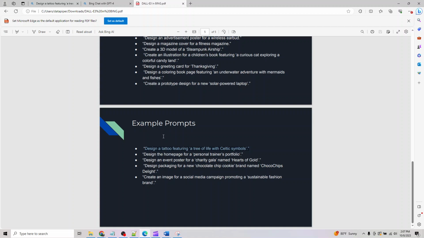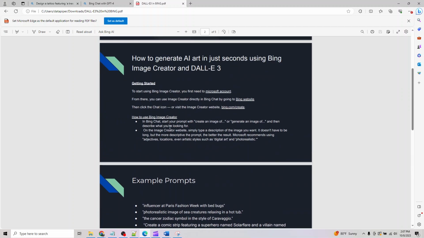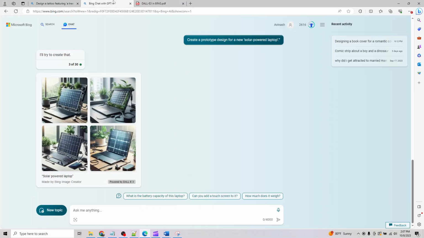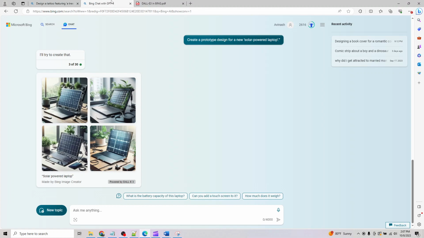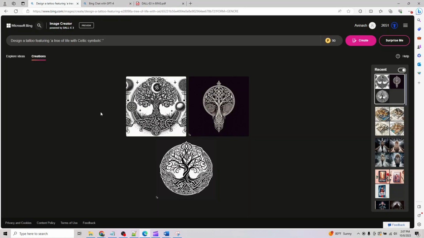I took some of the 2023 most popular use cases I could find across the internet, consolidated them together, and gave you access to those prompts. And I showed you how you can access it either in Bing, or as well as in Image Creator. This is the free way we can access DALL-E 3. And I also told you why DALL-E 3 is powerful compared to DALL-E 2, and it can do much better things than what DALL-E 2 could. I hope this helps. Thank you for joining.